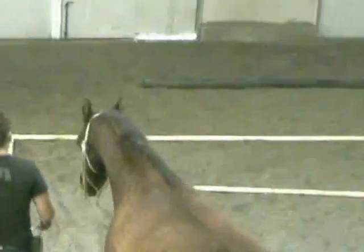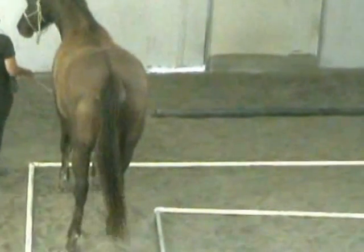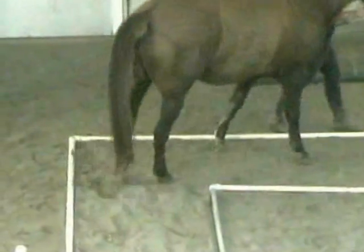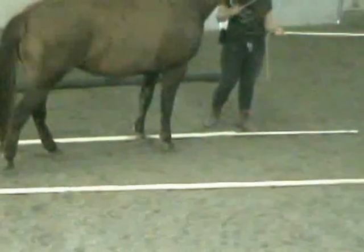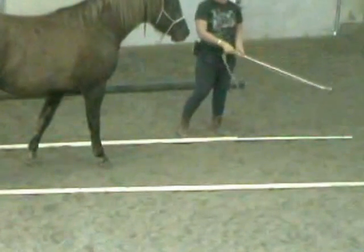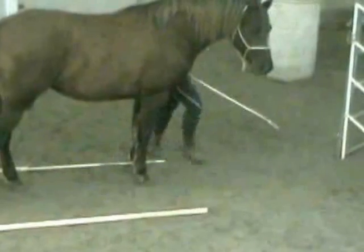Now, Rosie's going to walk through the L. And then... Whoa. If Sadie is giving us focus... Come with me. Ask her to back through the L. That's a challenging request for any horse. My horses are being trained for ranch horse versatility. They have to be able to tolerate all of these distractions, all of these requests. Step up. And we go for lightness and softness. Good. There. That was a nice one.